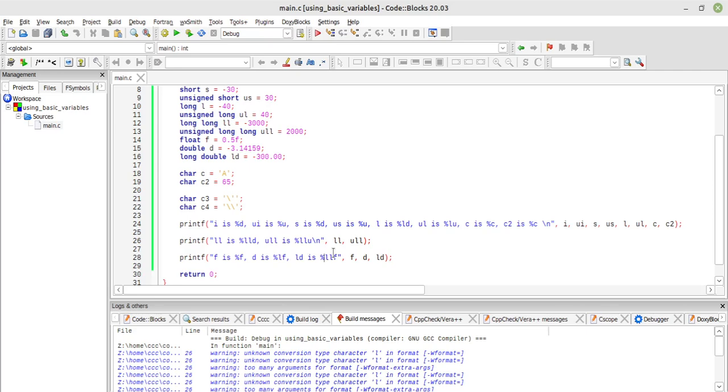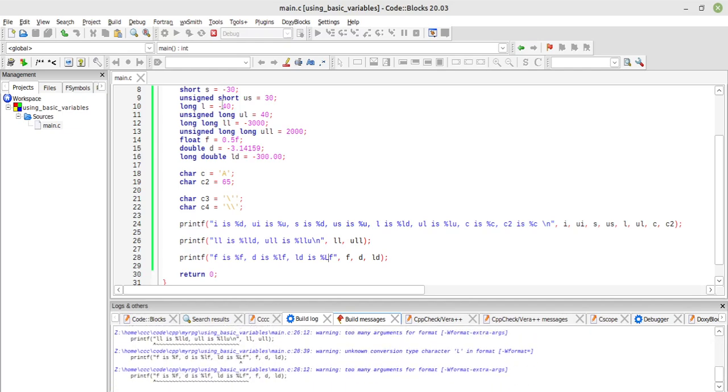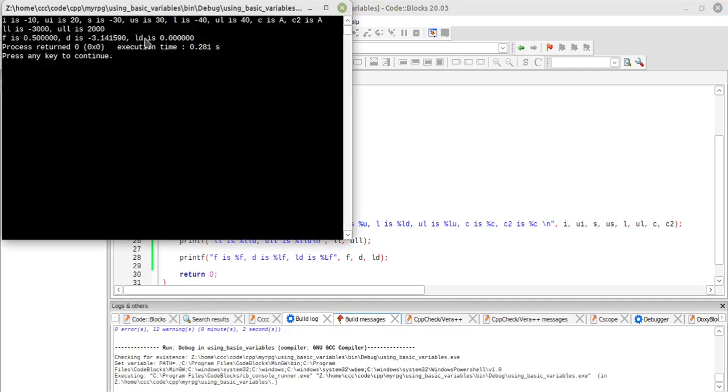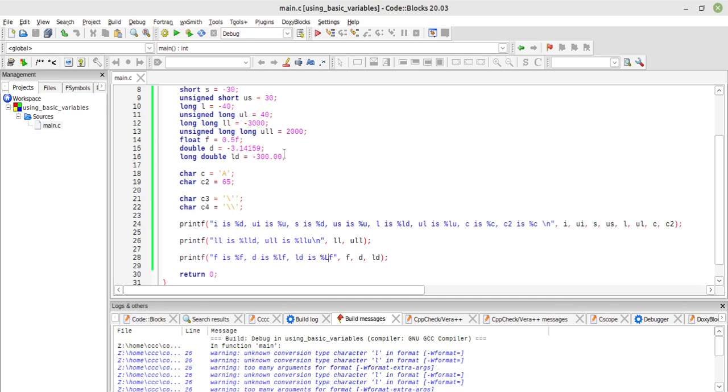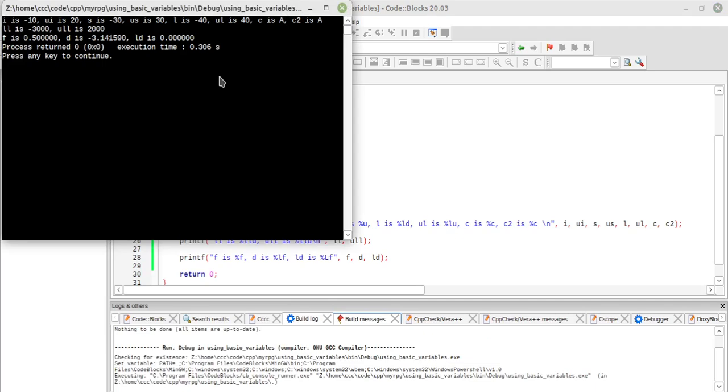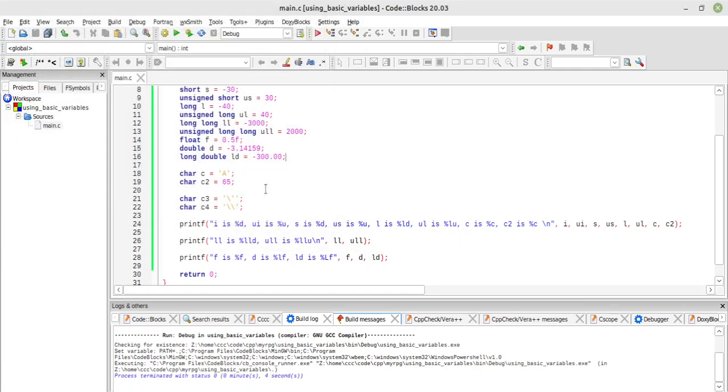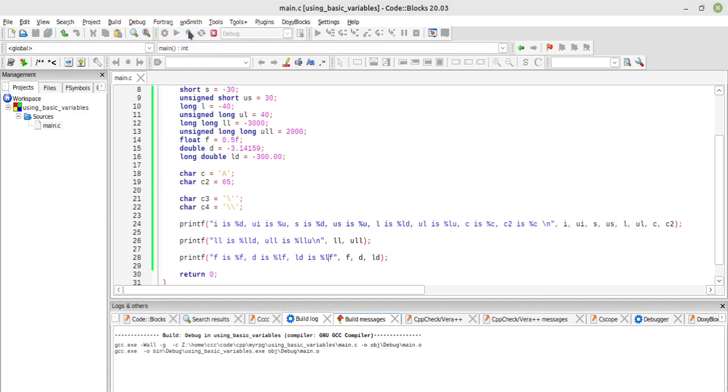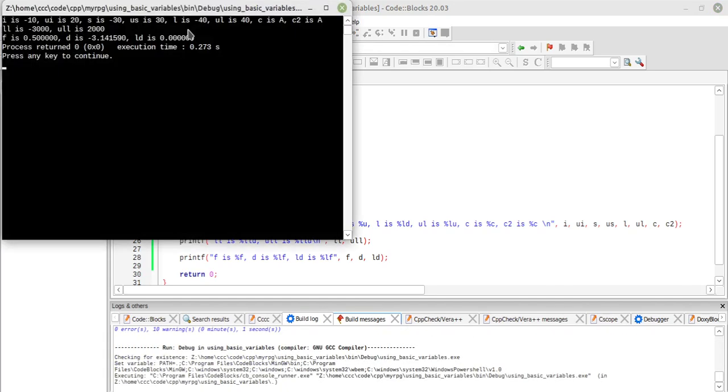Oh, it's capital %Lf. Okay, now here again. Oh, that's funny. Why did it not work? Try just lowercase lf. I don't think it's good. Okay, you know what? Never mind.